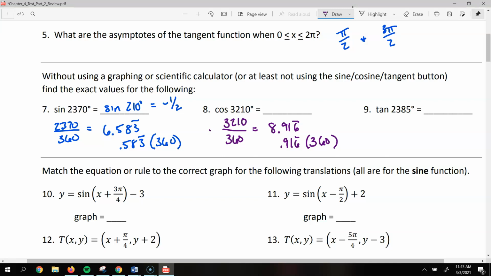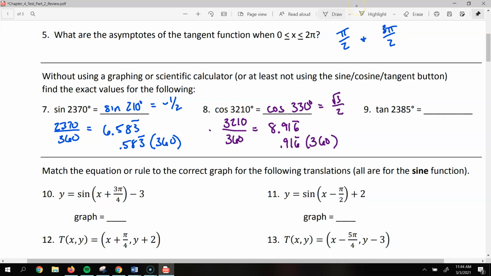So the cosine of 3,210 is equivalent to the cosine of 330 degrees. And technically, the cosine of 330 degrees is square root of 3 over 2. But again, I'm not going to be able to test you on that for the time being, maybe in the future. At least for right now, the most important thing is just to know what this equivalent value would be, and that's a cosine of 330 degrees.